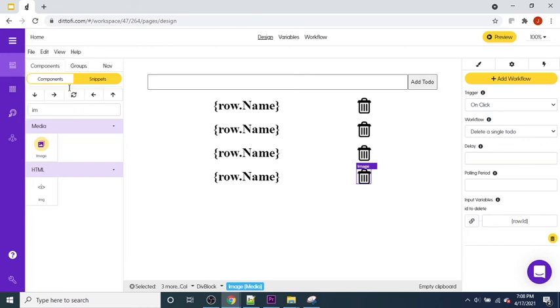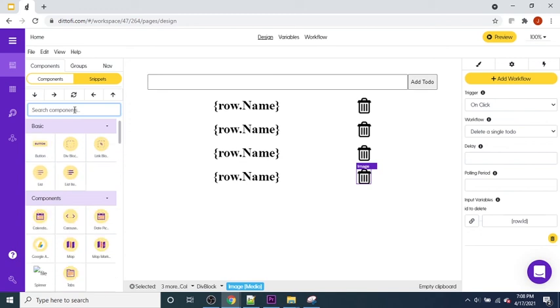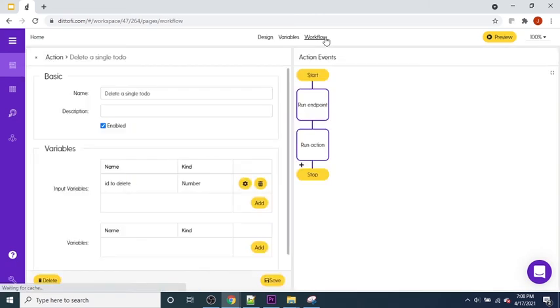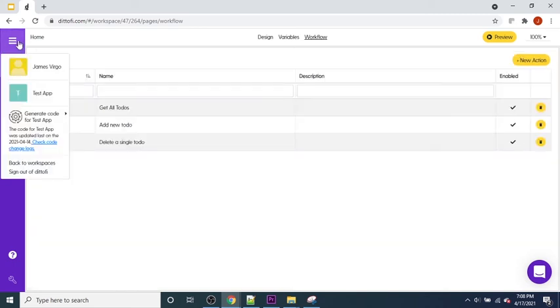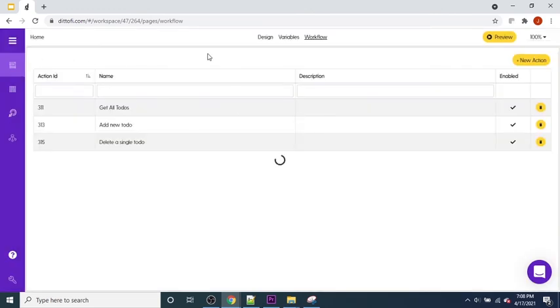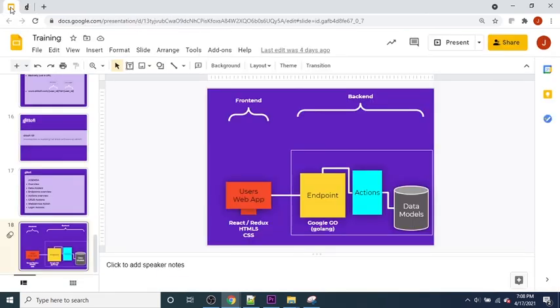So come up here to the top corner, and it's file again, and then save again, and that's the same as all the other times we've done it. I'm just going to check quickly. I haven't changed anything else. We've got the workflow set up here. That's all saved down. So now we should be able to generate the code for this app for delete workflow.